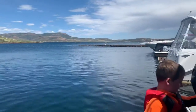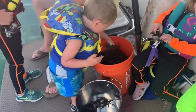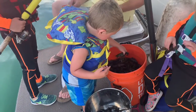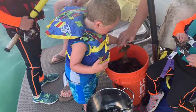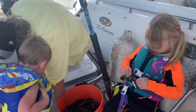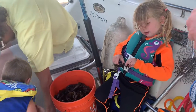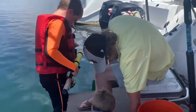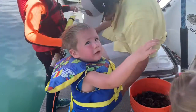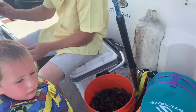Careful, bud. No more, you're gonna get pinched. Let's do this, bud. Put it down, Cam. You're gonna get pinched. I'll get you one. You want one, Cam? Sophie, are you helping or are you just playing? Grab him, Cam. Grab him. Dad, I want to. He's not gonna pinch him. Dad, I want his tail. He did pinch him good. He had a mark for.